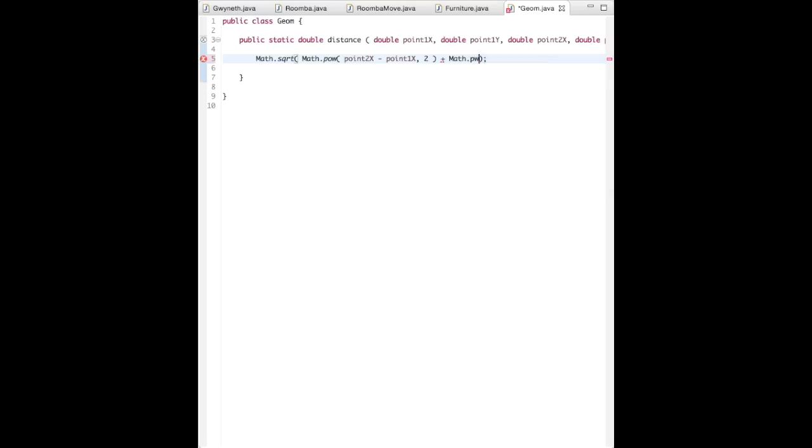I can then call pow again, because I know I want to add these 2 things together. I can do p2.y minus p1.y, and I'm going to square it again. So the result of my operation is going to be, first of all, I'm going to take the second point's x position minus the first point's x position. I'm going to square it. I'm going to add it to the second point's y position minus the first point's y position. I'm going to square it. I'm going to add these together, as you can see here. The brackets are always useful to work out what's going on. And I'm going to take the square root, okay, and then I'm simply going to return this from my method.